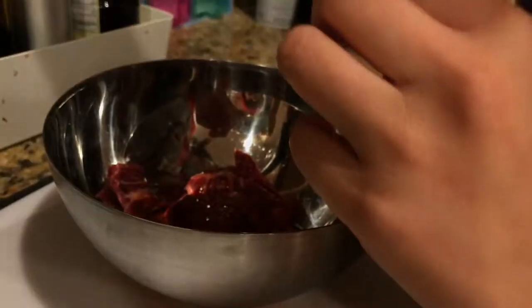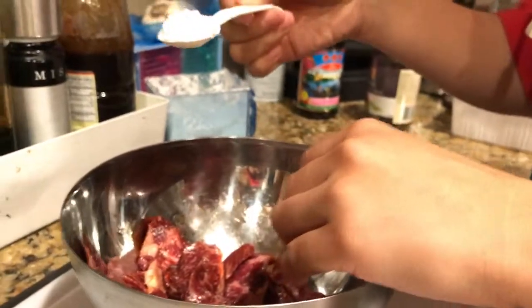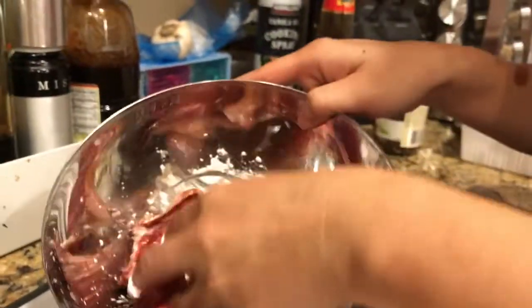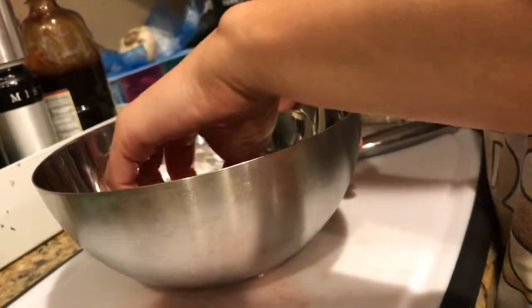And we're also going to do sesame oil, just a light drizzle. And we're just going to mix it up a little bit. And the last thing you put in is the cornstarch, just a little spoonful, just this much. And if you remember in my live video, I talked about the importance of cornstarch, how it really locks in the moisture of the meat, and when you stir fry, the blood will not come out. So you just coat it evenly. Okay, and then you just let it sit for about 15 minutes.